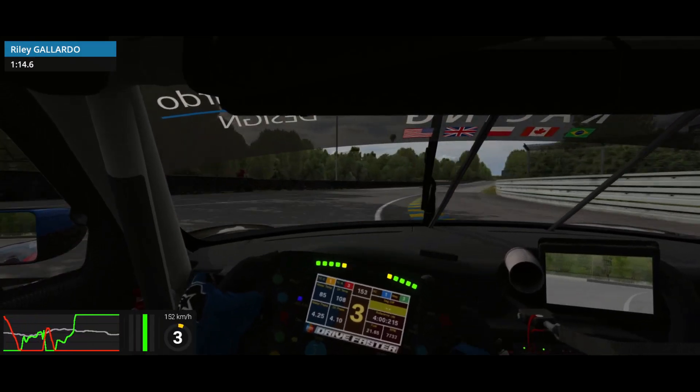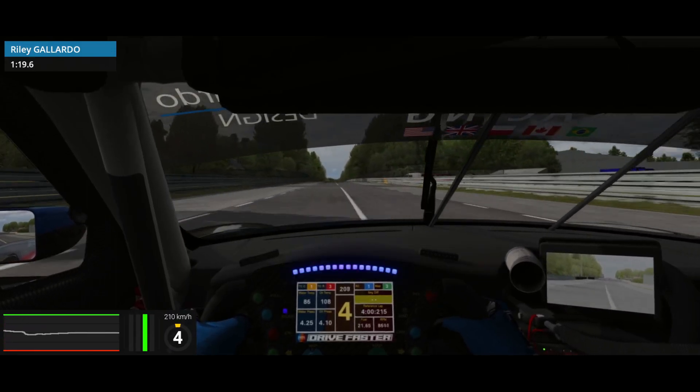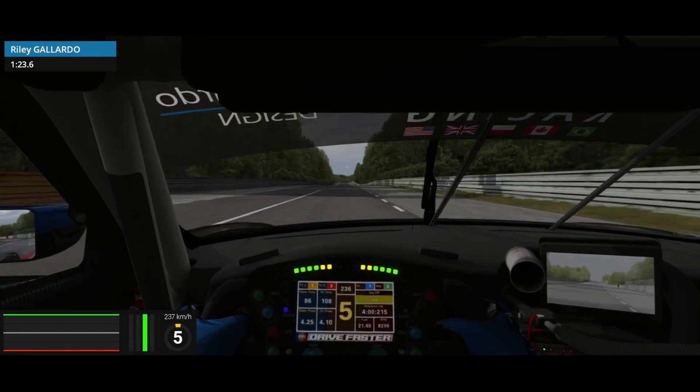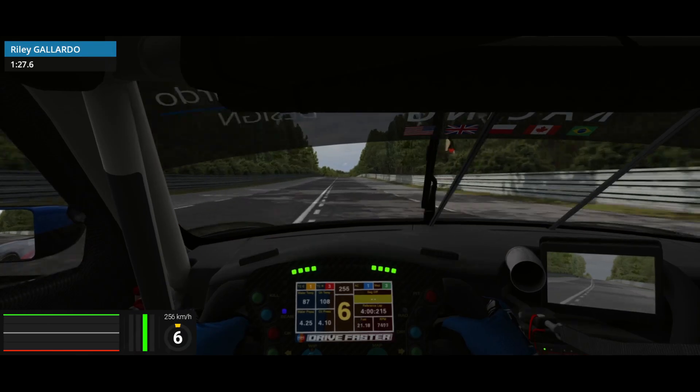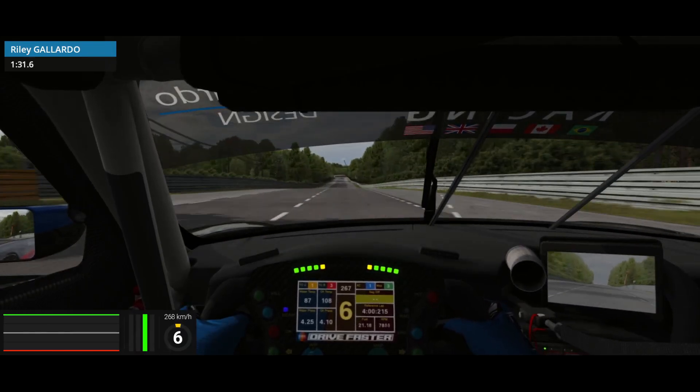One thing to remember with Le Mans is this is a very high speed track with a long straight, but it's important to remember that there are a lot of corners where having aero will benefit you. With that said you can always be more consistent in a straight line, so sometimes running lower aero is better. Everything is a compromise — this will make you less consistent in the corners but it may fit your driving style.